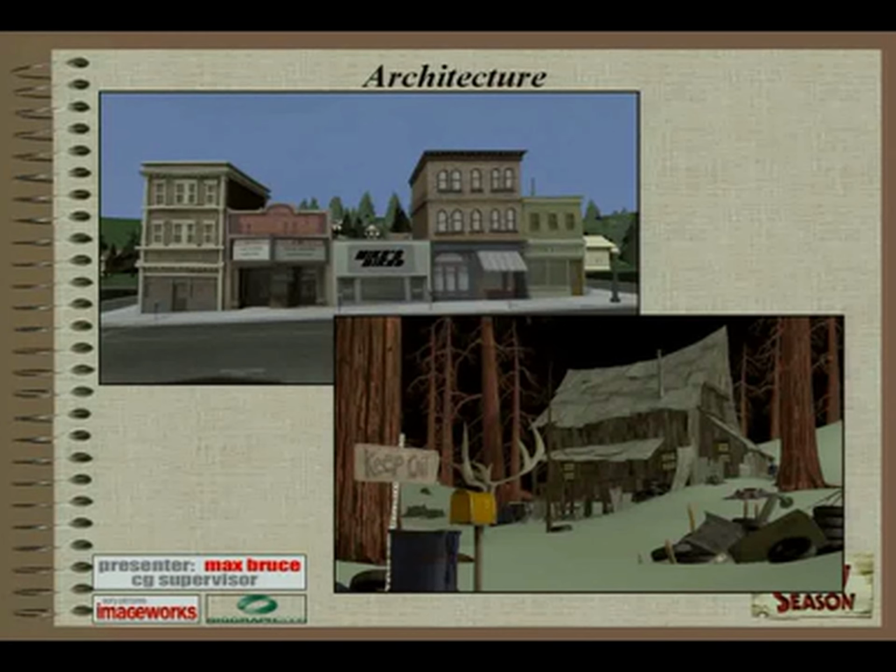Shaw's Lodge, which is the image down on the bottom right, was this taken to an extreme. It's even more off-kilter inside the lodge. It's almost like this crazy maze, and that actually played more into helping the tension of that particular sequence, which I'll talk a little bit about later.